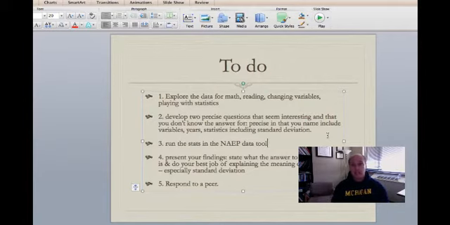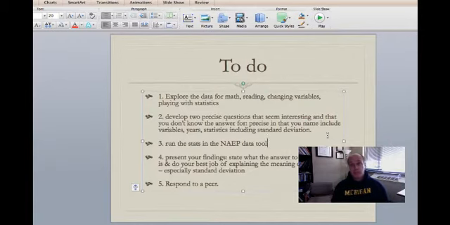Just do all kinds of tests. It's really interesting data, and there might be some surprises in there for you. And when you're exploring, I want you to do it for two purposes. First, to get used to the tool and the different kinds of data that are available and the different kinds of statistics. All right. The second purpose, though, is I want you to get a sense of the data.